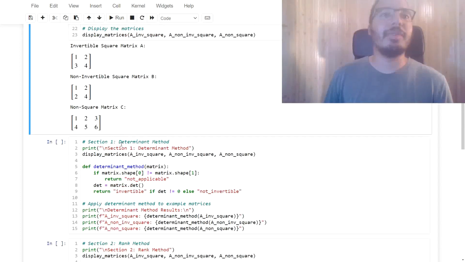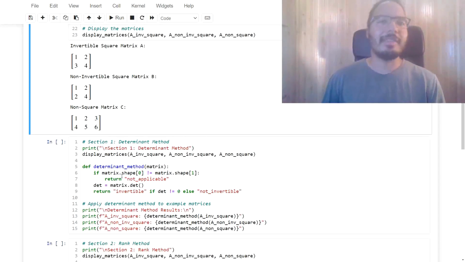So let's start with the determinant method over here. And here I am defining a method which takes the matrix as an input. And I'm saying if matrix shape 0 doesn't equal matrix shape 1, then return it's not applicable. What does it mean? Here, shape 0 and shape 1 mean the rows and the columns of the matrix.